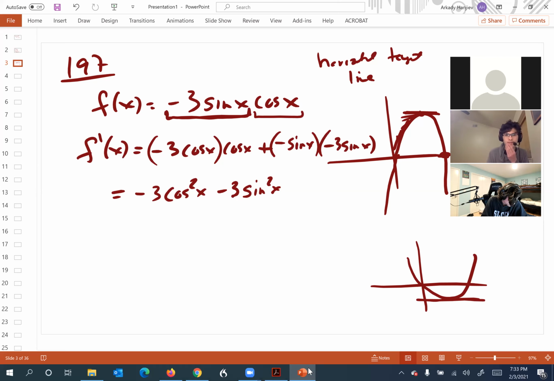Is it plus sine squared x because you have a negative sign times a -3 sine? Negative times a negative, yes. Is it plus? Oh, because you have the derivative, yeah, because derivative of cosine x is negative sine x, and then the front term is negative, so yeah. Alright. Okay, and then I see this little -3 over here in front.